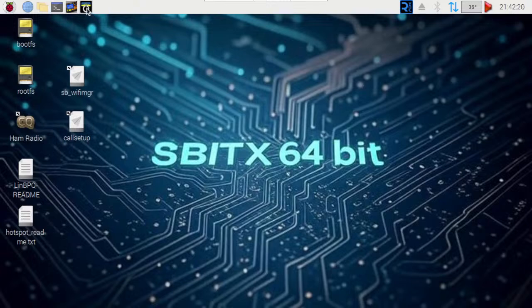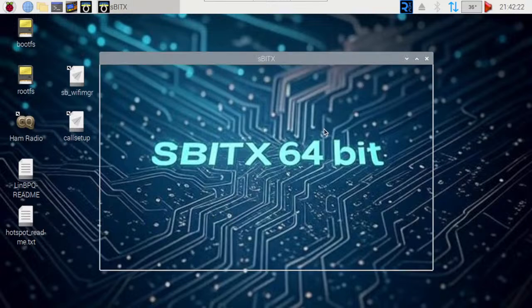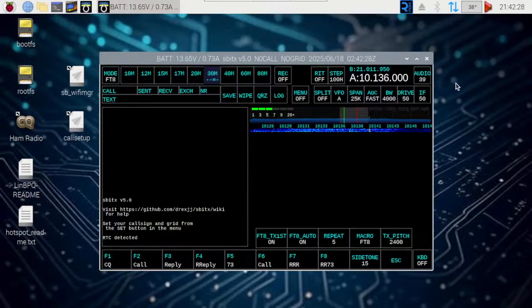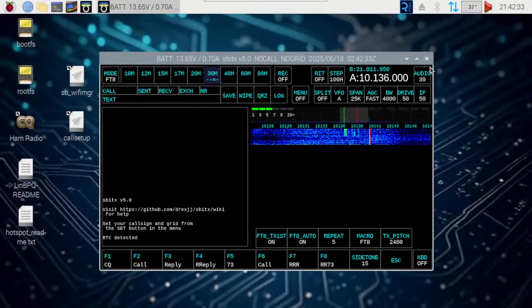When I initially booted it up, the sBitx application automatically starts, so I just closed it down here. But you'll see everything's default here.